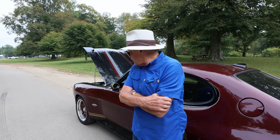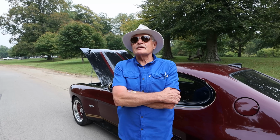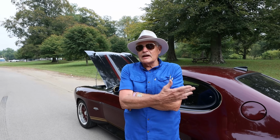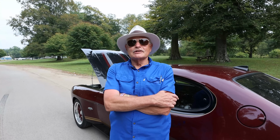So you do have to fold up a little to get in it. And once I was able to fold up again, I started driving it again right away, and I do have a second one at home, and my only parameter is which one's got gas in it today. That's what I drive. That's awesome.